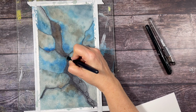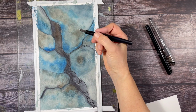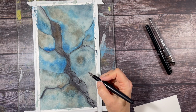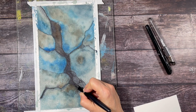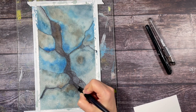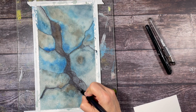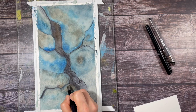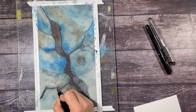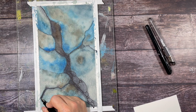Creating this type of artwork is very simple, and because it's so simple, it tends to be very mindful and very relaxing, and that's one of the things I really love about creating artwork like this. I don't have to overthink anything because everything can flow very easily. I also really do my best to not get too attached to an outcome, and I do this for most of my paintings. When I work in this way, it is much more relaxing because I release the pressure of having to create something specific.